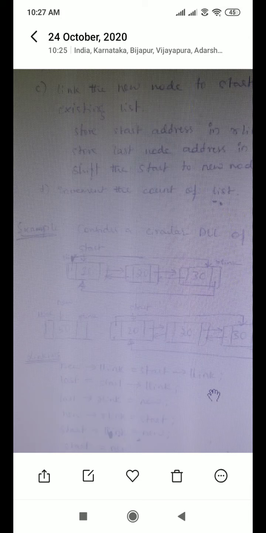Last class, in the insertion class, I explained how you perform deletion in the doubly linked list. Today we'll see how you perform traversing in the doubly linked list. There are two ways of traversing. One is displaying all the node values, and the other is searching for a specific node and displaying the value. First, we'll see how we perform displaying the nodes of a doubly linked list.